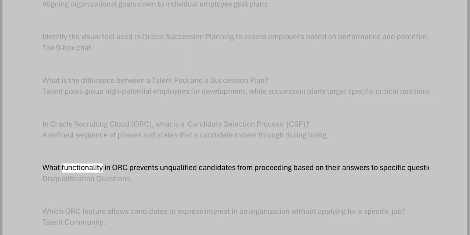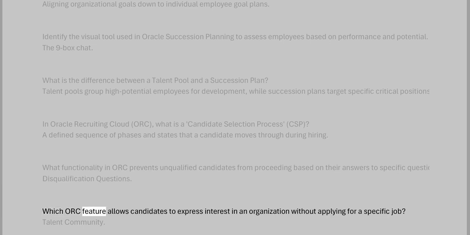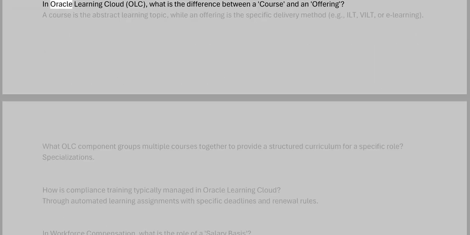What functionality in ORC prevents unqualified candidates from proceeding based on their answers to specific questions? Disqualification questions. Which ORC feature allows candidates to express interest in an organization without applying for a specific job? Talent community. In Oracle Learning Cloud (OLC), what is the difference between a course and an offering?